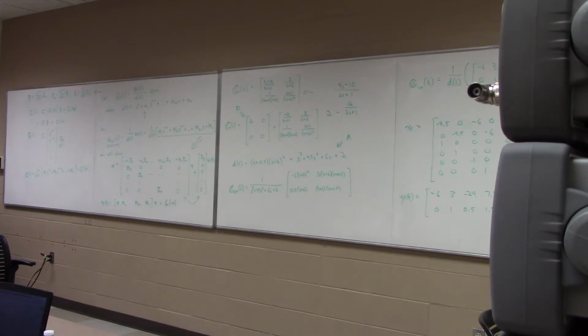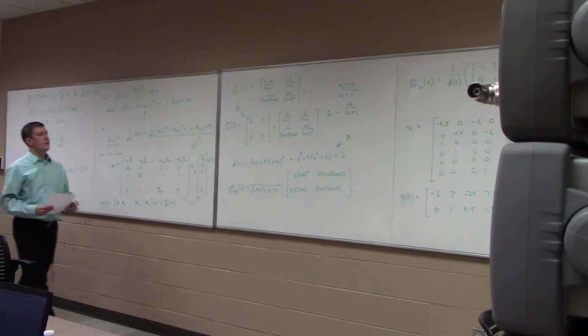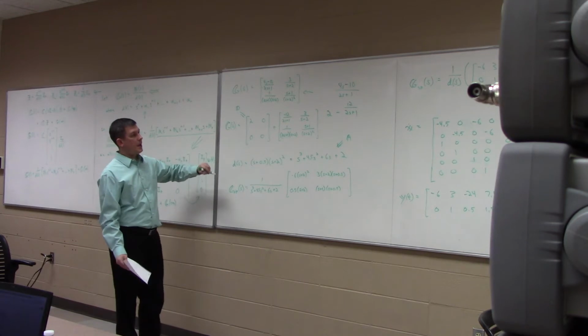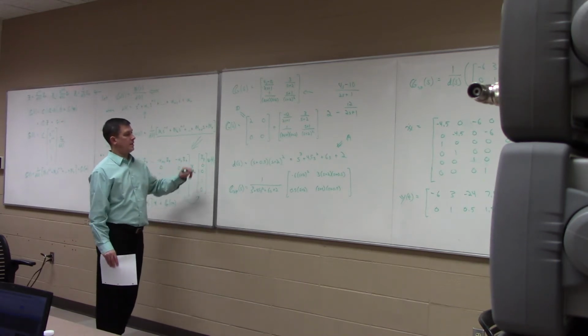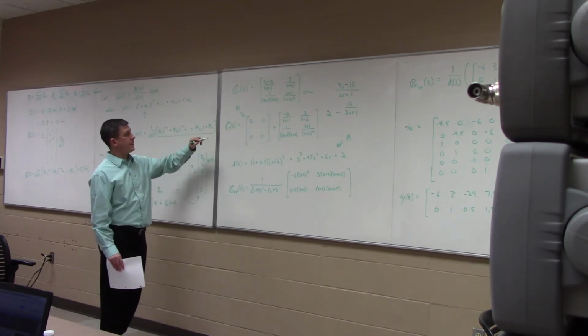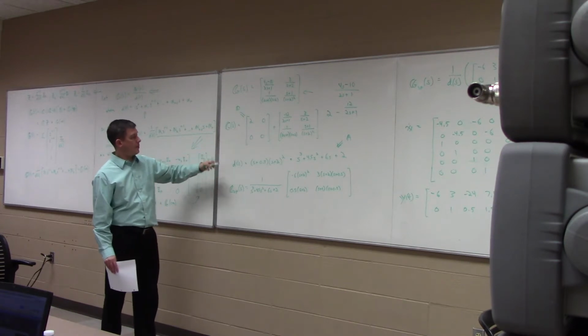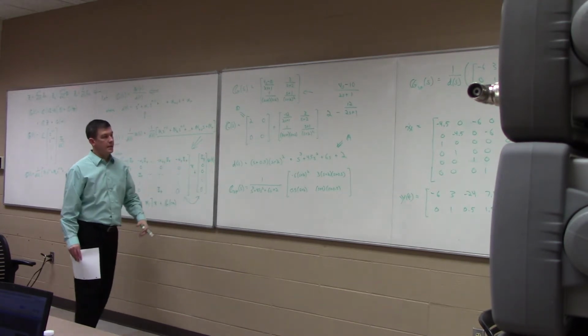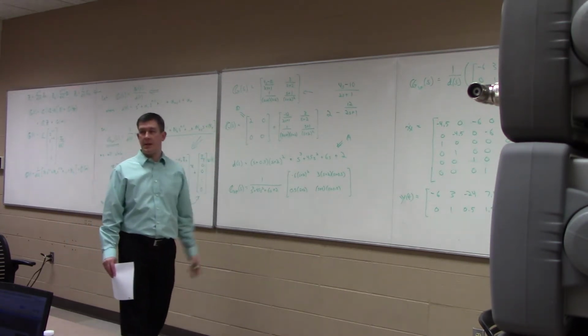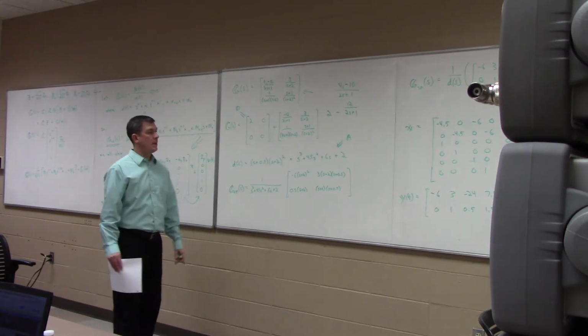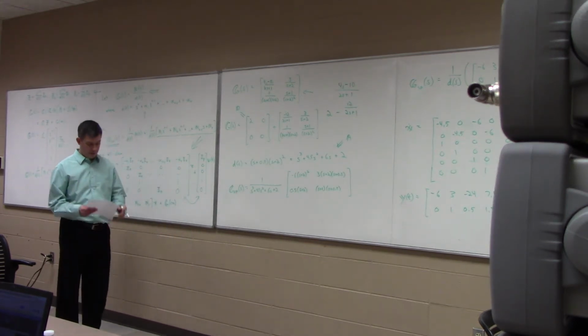Does that all make some kind of a semblance of sense? If I've been given my transfer matrix, there's not a lot of work to be done. It seems like a lot of writing, but all I need to do is make it strictly proper, find a common denominator, and boom, I've got a state space representation, which is nice and diagonalized for me.